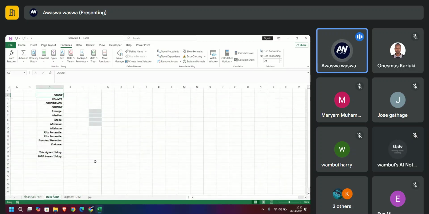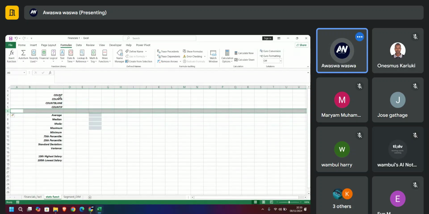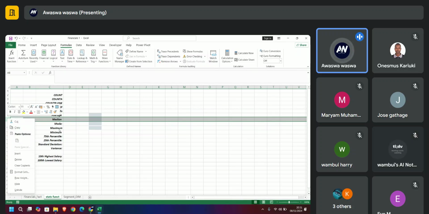So when it comes to statistics, we have count. In the count category, we have count, count A, count blank, count if, and then count ifs. The ifs has an S at the end. Then we have average, average ifs, and average if, almost the same.